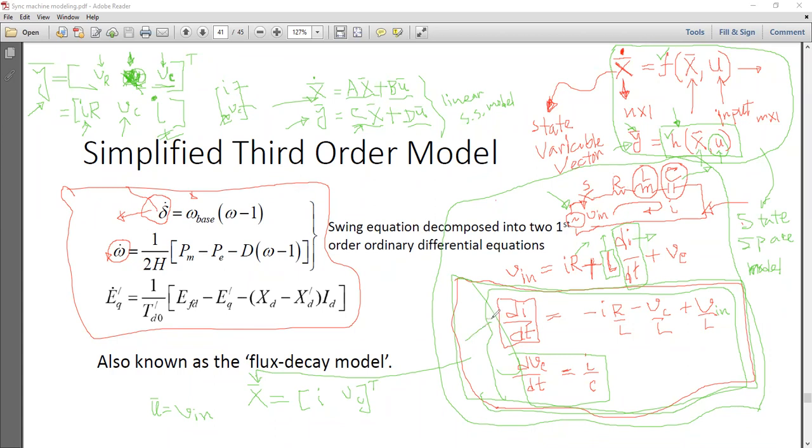Of course, di over dt can be easily calculated from this equation. If you know everything on the right hand side, then you can get the left hand side expression, but you cannot keep any differential form of variable inside your y. Remember this. So there is the problem. That's why we are unable to keep it inside this vector directly. But instead of that, we can simply measure I, because I is one of our state variables. So we can keep I. So in this way, we can deal with this.